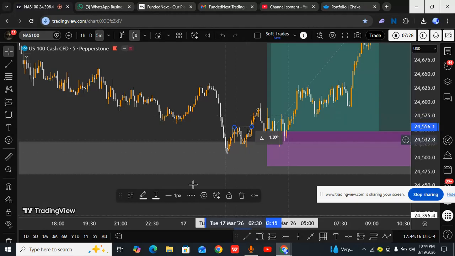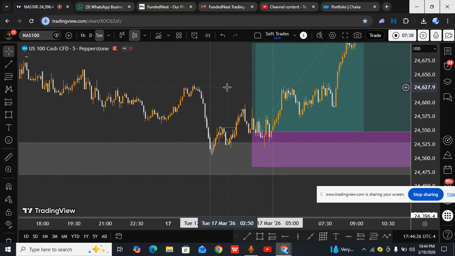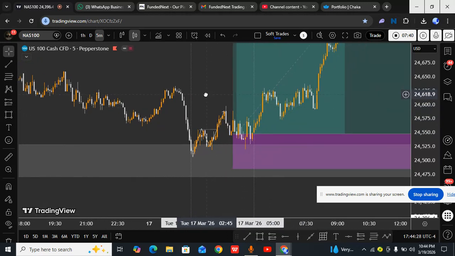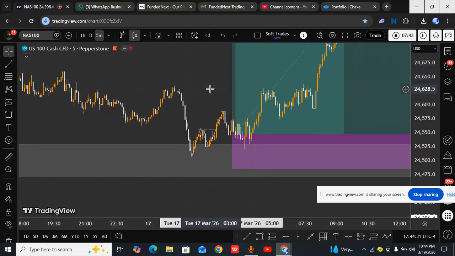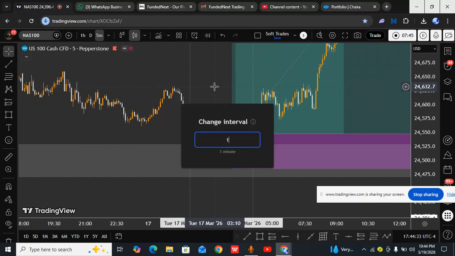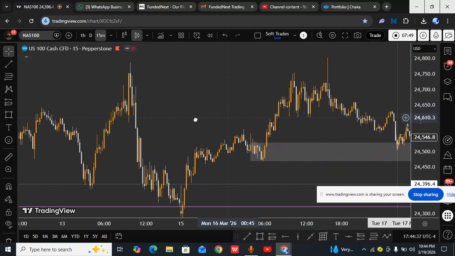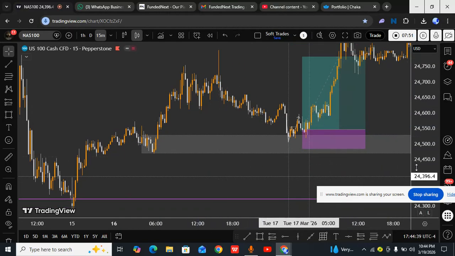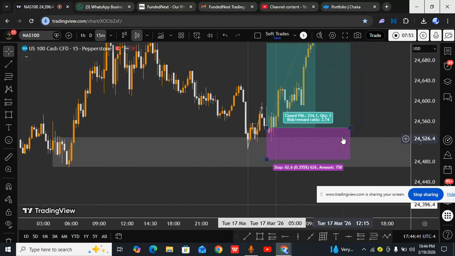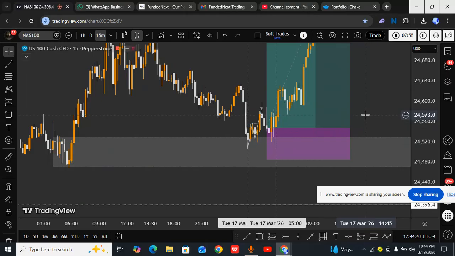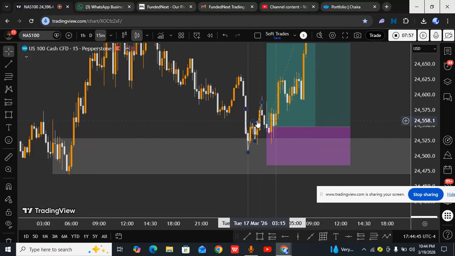What it gave us here was not a change of character, but instead a market structure shift, MSS. So this closing over here was the first signal that we are now ready to long. But I had to wait for price to give me a push on the 15 minute time frame, because change of character is stronger than MSS. So sometimes you might want to wait to see how price is going to react on the 15 minute time frame.